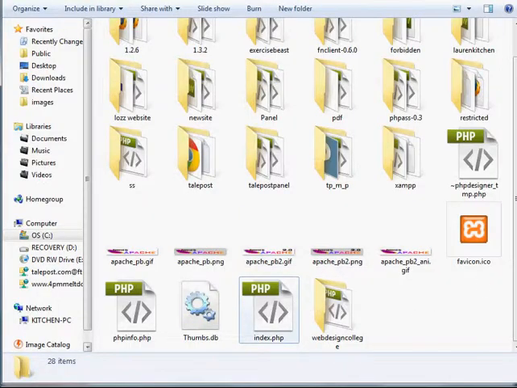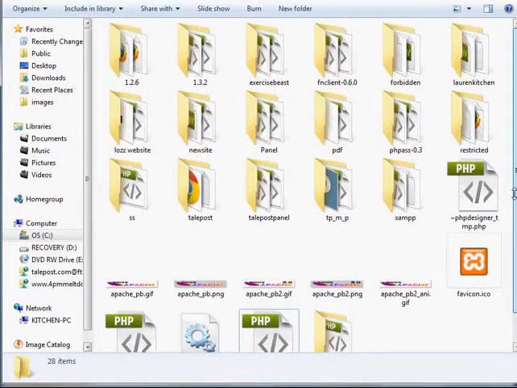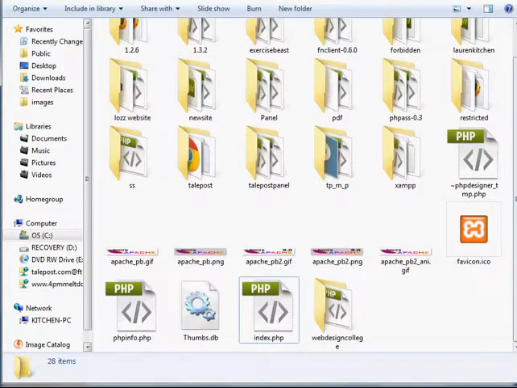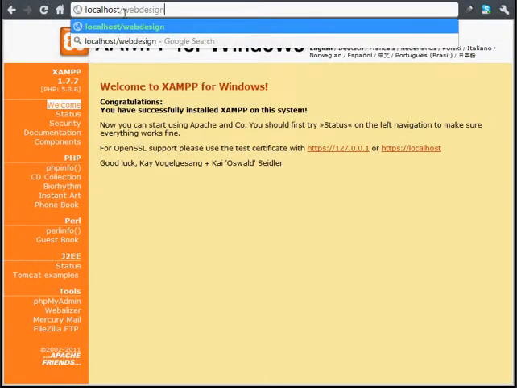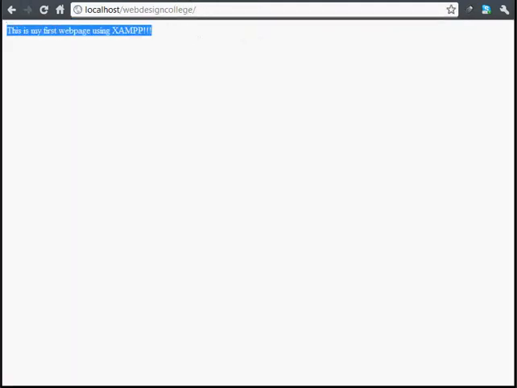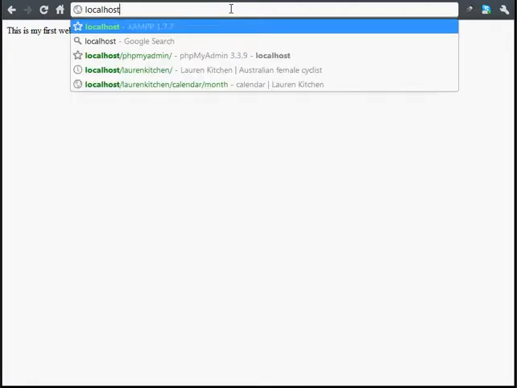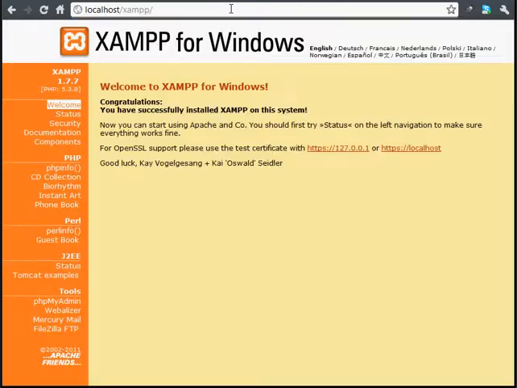Maybe there's another index.php page. Well, what we'll do is we'll type in Web Design College/. There we go. There's my first web page using PHP.